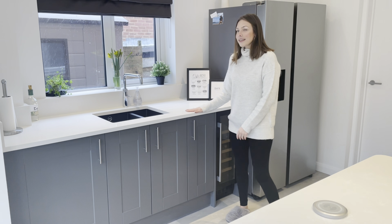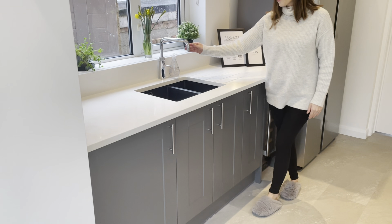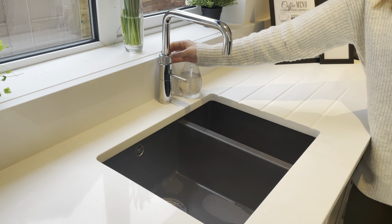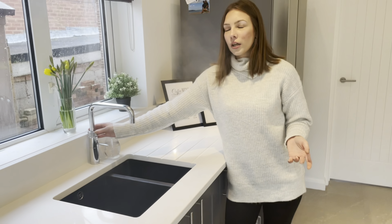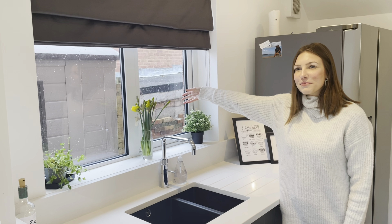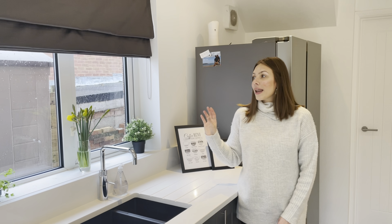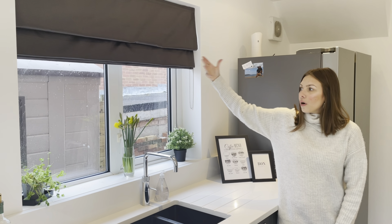This is our sink run, in the original position from the original house. We've got our worktops and our tap which we absolutely love — it's a boiling water tap so you click and turn and boiling water comes out, and it's really safe because you have to turn it deliberately to get the boiling water. This window was the original one out onto what Jake calls a courtyard — really more of a side alley by the garage. We've still got planning permission to build along that side, so this window won't be there eventually.